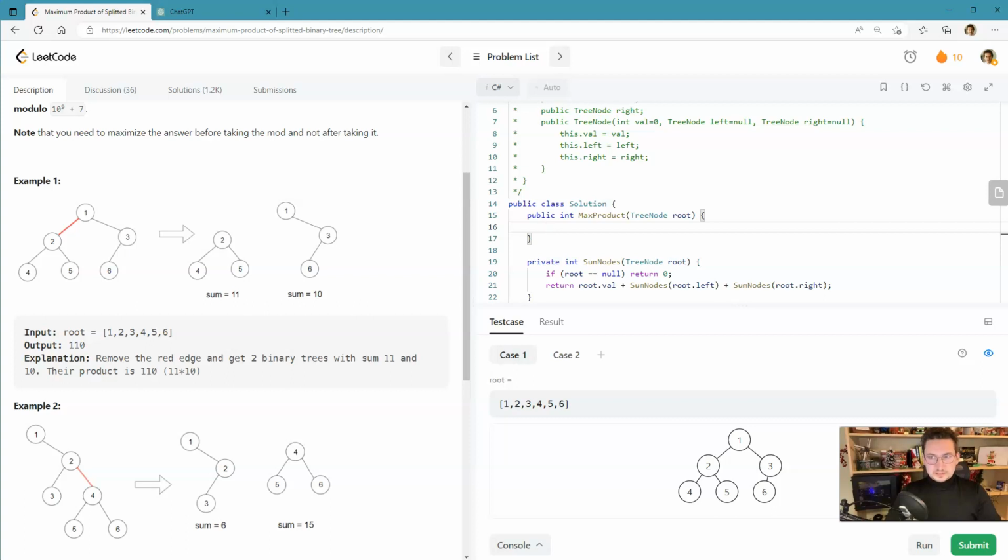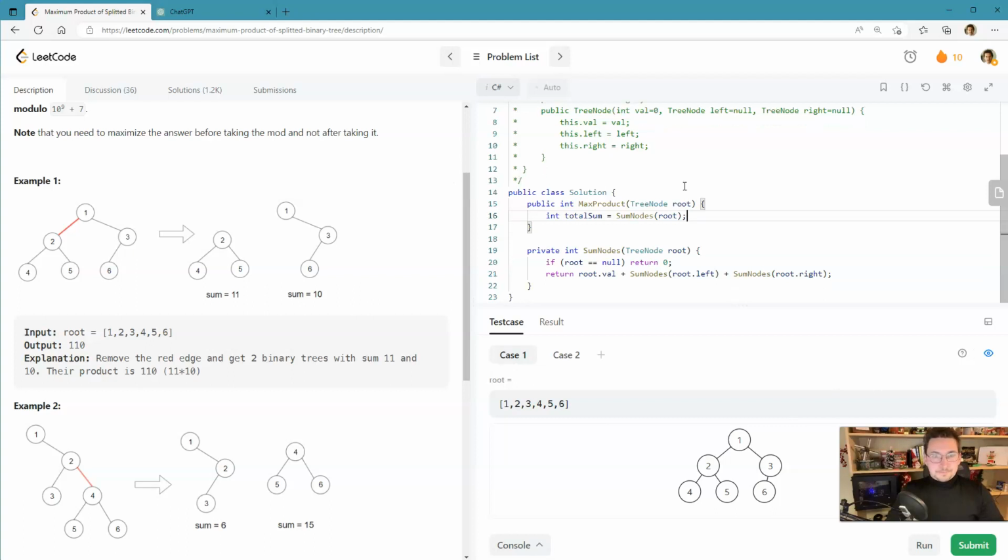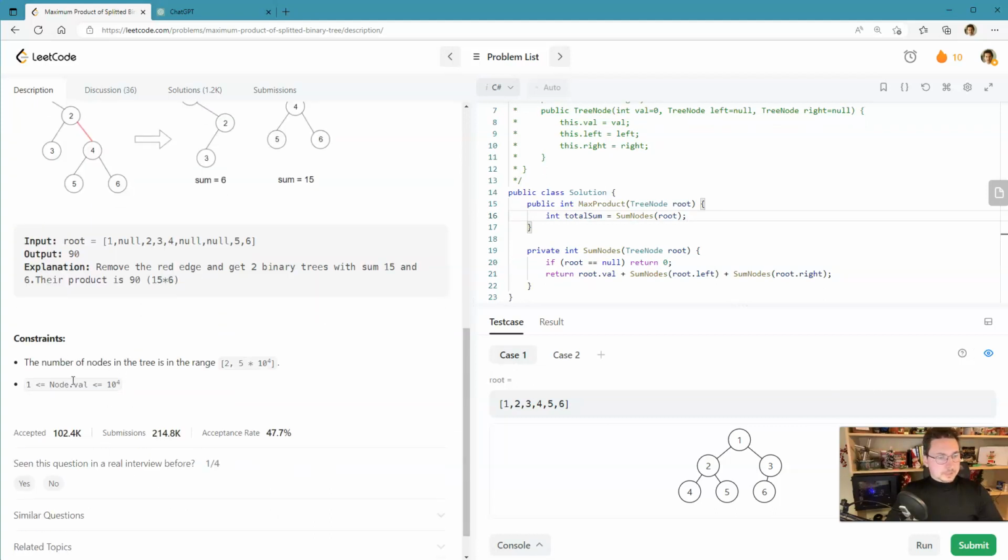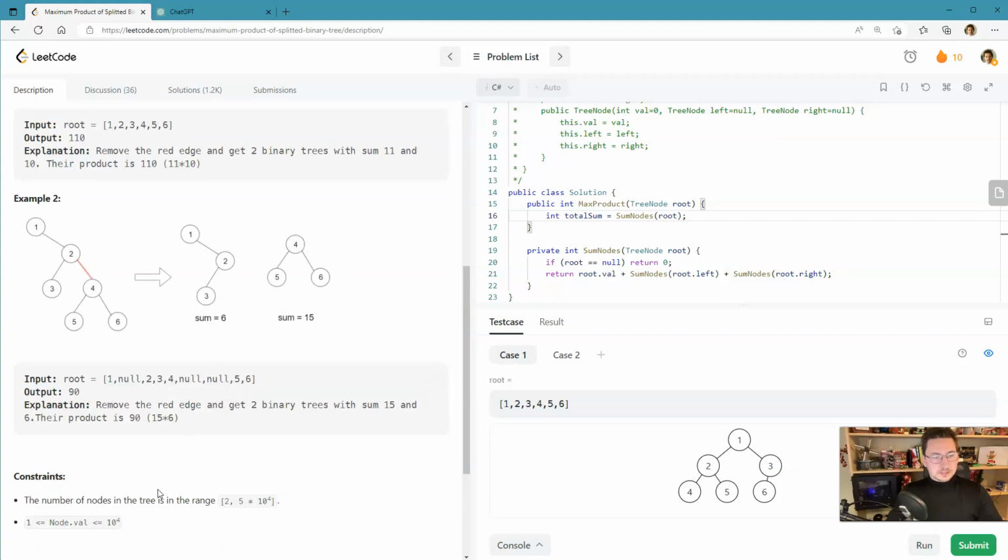Let's calculate the sum. The number of nodes... okay, it should still be an integer.